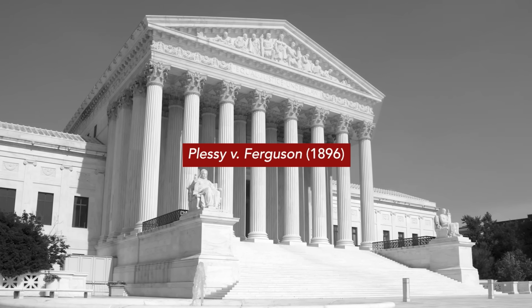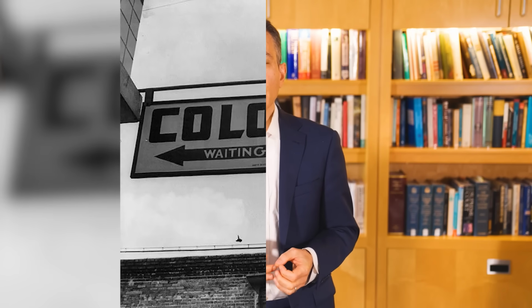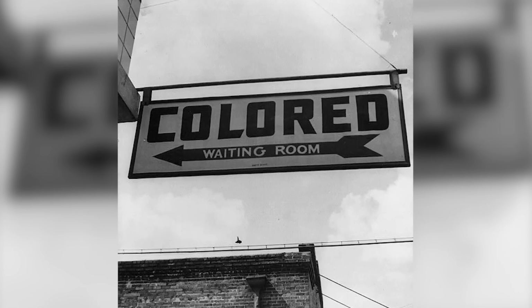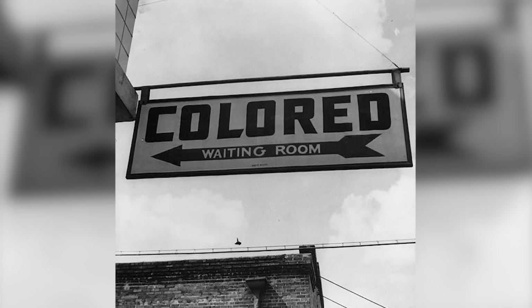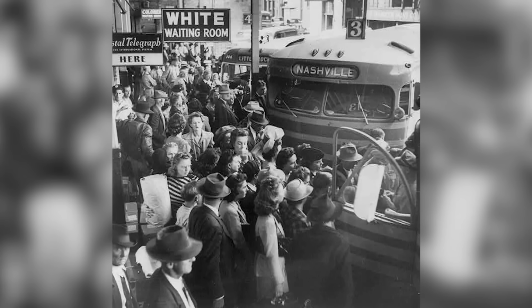And then finally, less than 2 decades after the 14th Amendment passed, the Supreme Court issued its infamous decision in Plessy versus Ferguson in 1896. Well, what happened in this case? Homer Plessy was working with a group called the Committee of Citizens, which opposed Louisiana's 1890 Separate Car Act. That act segregated railroad cars within the state. It separated African Americans from white passengers and said that African Americans had to ride on separate railroad cars.